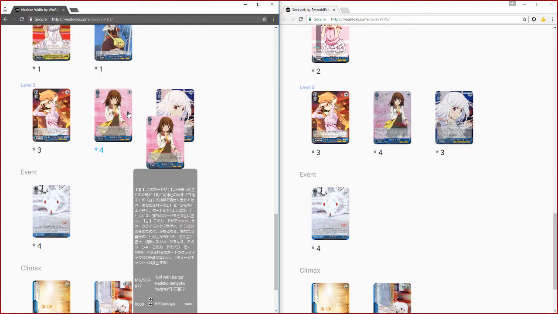Typically effects like these, like Ronco type effect, are not liked very much because of their inconsistency. But at the same time, it's free. It doesn't cost any stock to use the ability. You just have to have the Climax. So the randomness on this effect is somewhat offset by the fact that it's free.